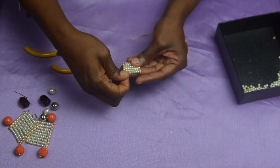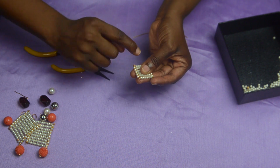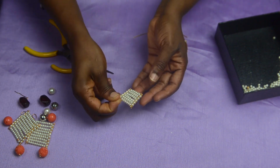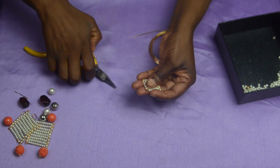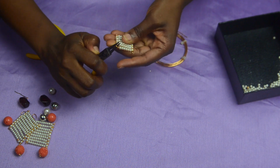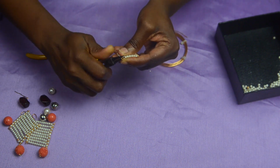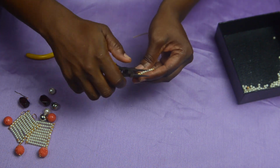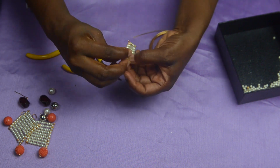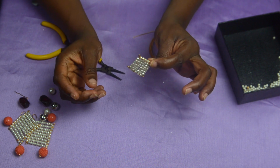I've seen videos where people just pass the wire through the links without putting these beads, but I realized that this has a more refined finished look. So right now I'm going to close this hoop on this side, and I am practically done, guys.